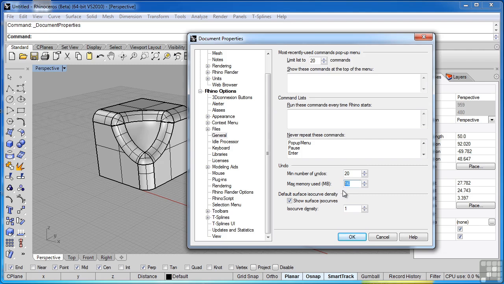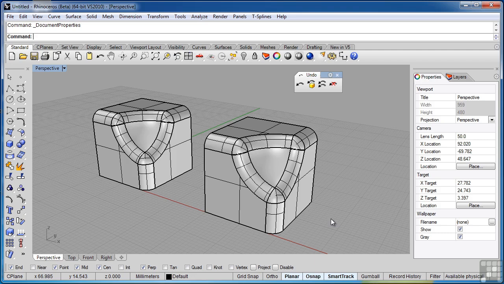I have plenty of RAM on my computer, so I really don't mind running this a little bit higher, and I'll go ahead and turn that up to 256 meg. If you're having some RAM issues or you're not sure about it, then you can go ahead and leave that at 16, and for the most part, you'll be fine with that set that way. As I said, I have a lot of extra RAM running in my computer, and I want to make sure that I don't have any issues, so I just crank that up just a little bit. Then we can go ahead and click OK. So I'm always going to have a lot more memory available to me and a lot more undos available in Rhino. And that concludes our look at the undo and redo commands.